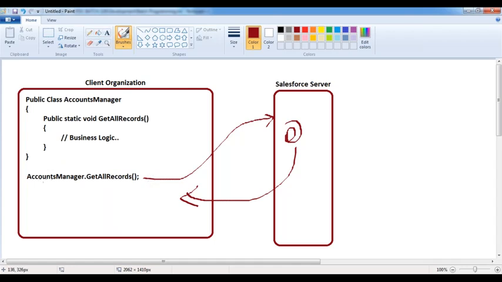Upon clicking the execute button to invoke this particular method, which is available inside my custom class, the request is sent to the Salesforce server. If the server is idle and available, it will receive your request, execute it, and collect the data from the account object based on the SOQL query you have prepared. It will send those records back to the client so that we can display the records in the debug log, or inside a Visualforce page wherever you want. That means if the server is available, it sends the response back. For example, whenever I make this request, if the server is down or busy with some other processing, what will happen?